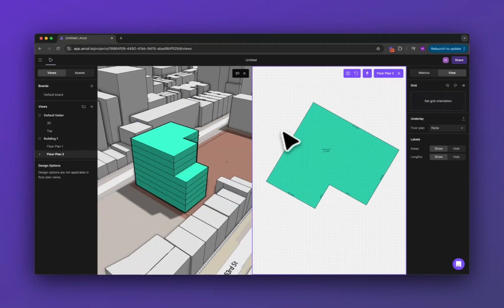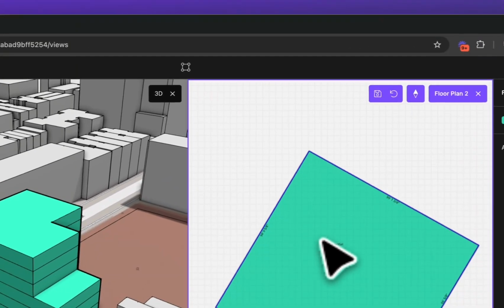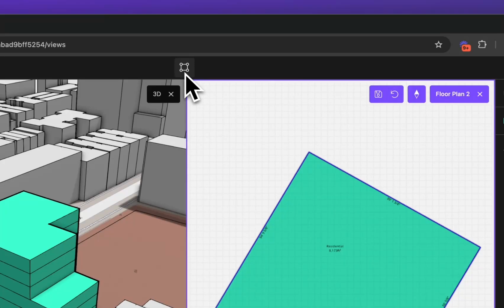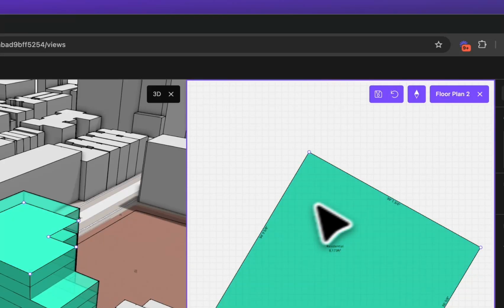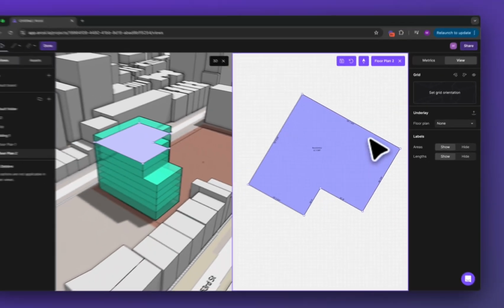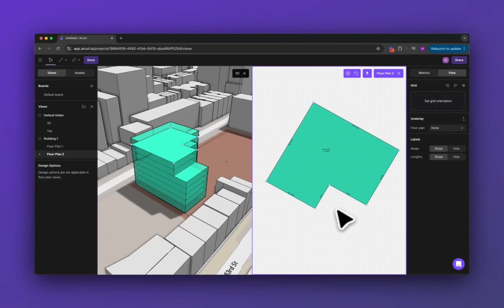Now, this is the same as any other sketch in Arcol. So if I select it, I get this edit icon that shows up, or I can double click it and then I can start editing that floor plan. So at this point, I can start dividing up the space and assigning area types. And area types are things like a 1-bedroom unit or a 2-bedroom unit or a classroom or a washroom, basically all of your areas and your space types.